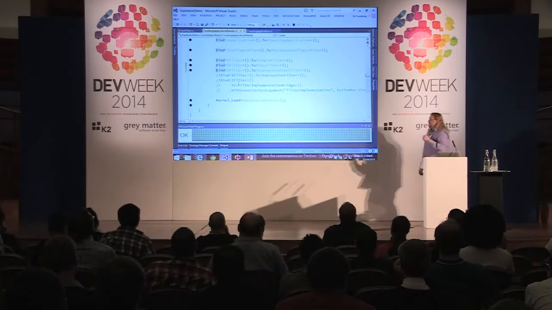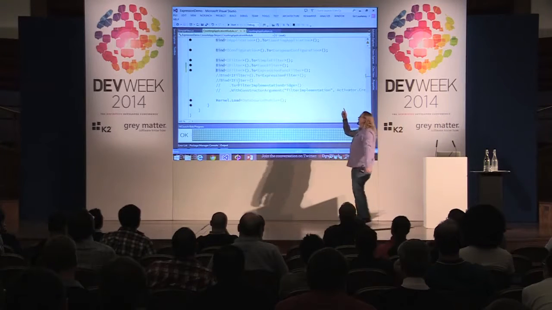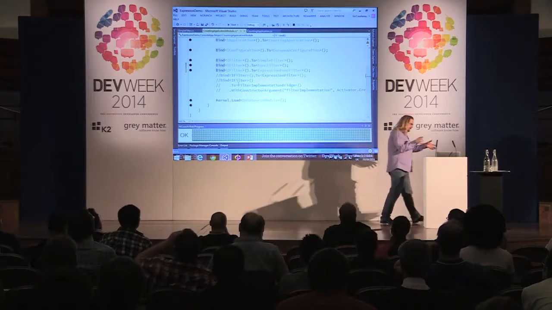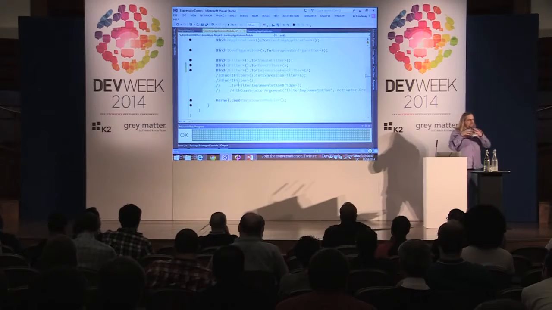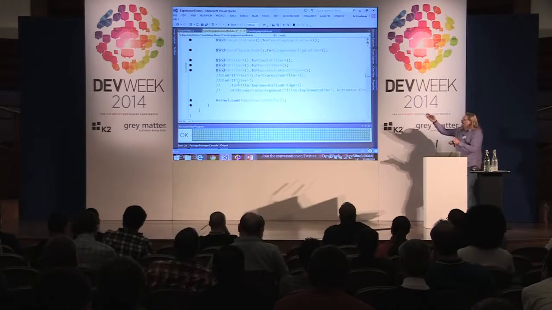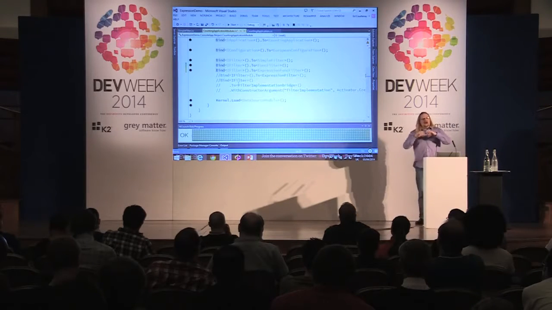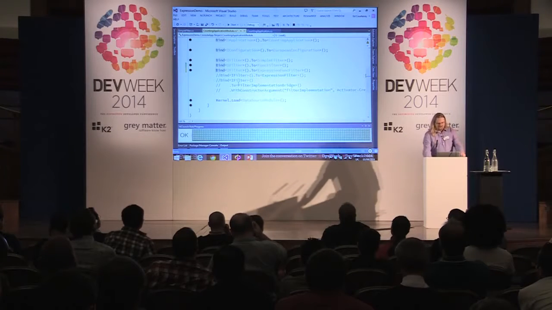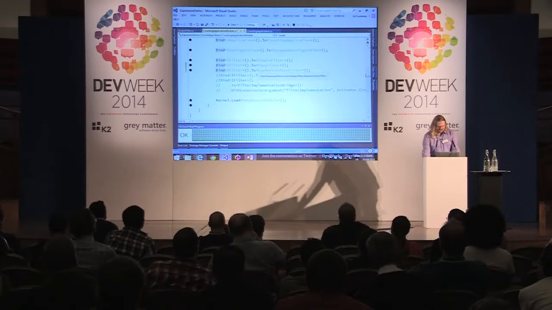So here is another filter, and this time it's an expression function filter. I'm taking the function types that were in the previous function filter, and I'm now going to express these as an expression of data location to bool.